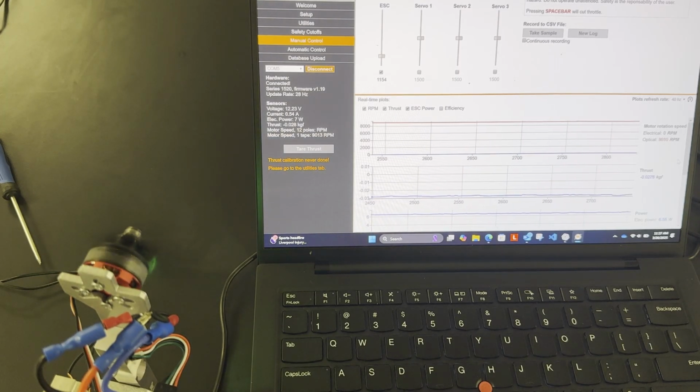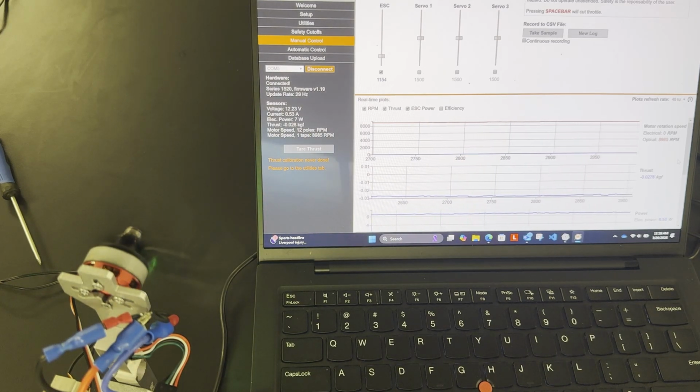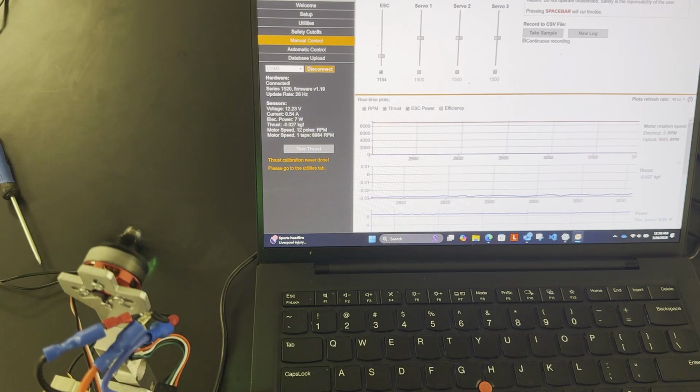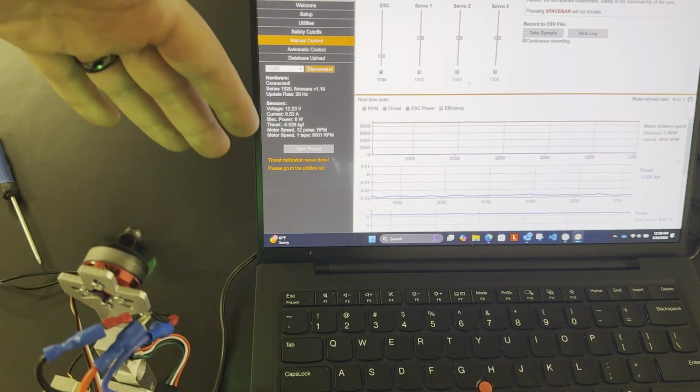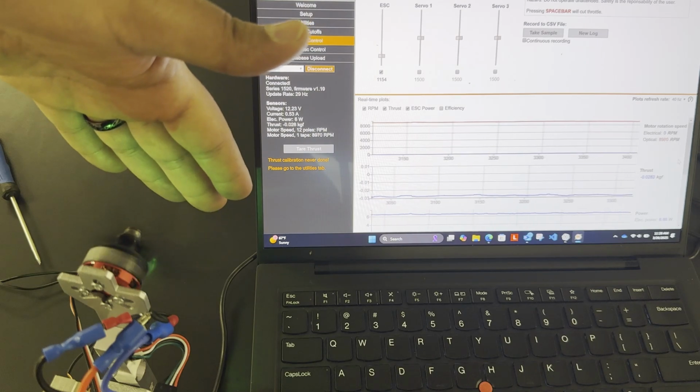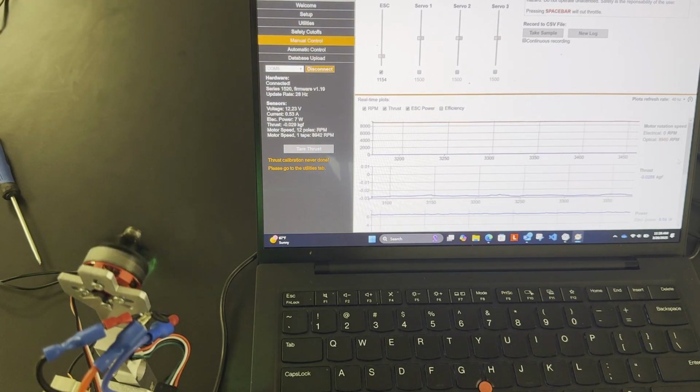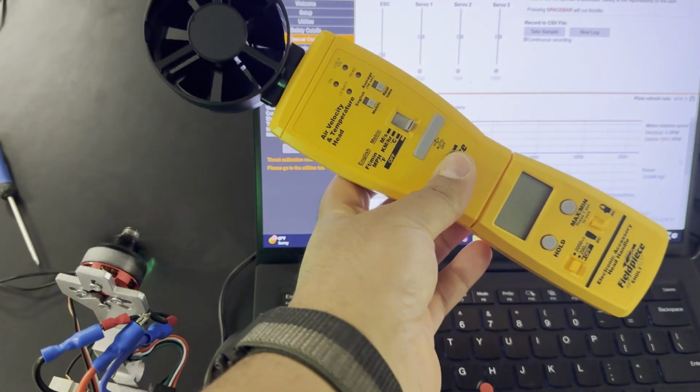And we also want to test the accuracy of the equation that we are using. So to do so, we need to calculate the velocity of the propeller, and we also need to calculate the velocity here after the fan. We are going to assume the velocity here is 0. This is a very good assumption because there is no flight. And this is the flow meter that we want to use.